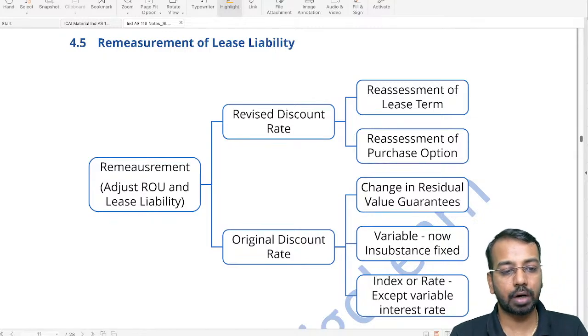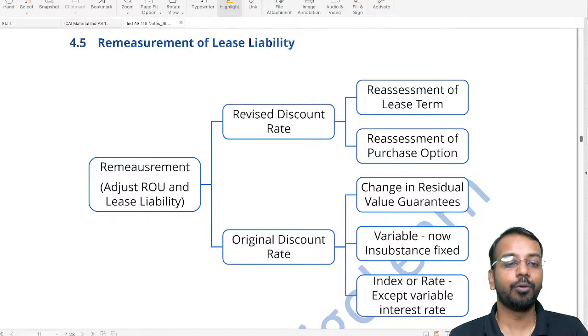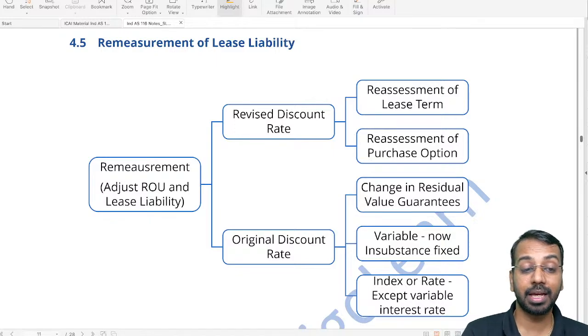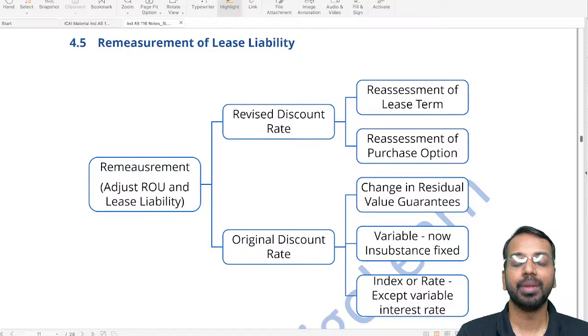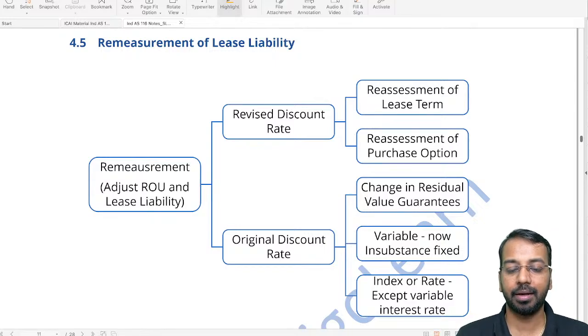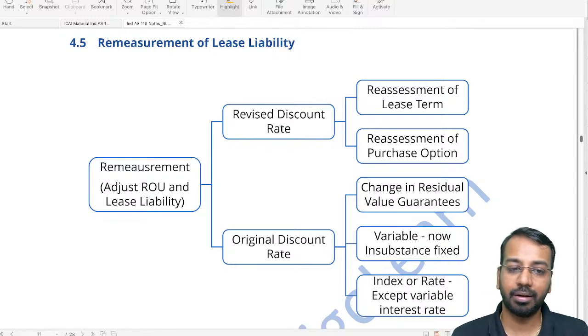But in a lot of cases it will not be a direct question on lease asset, ROU asset and lease liability. We will need to consider a few aspects where we need to remeasure the lease liability. First time we do the measurement, and subsequently we do a remeasurement of lease liability. This is a very important aspect. You can keep this chart handy or remember what is given in this chart, so that if there is a question on remeasurement, you will be able to handle it in the examination.